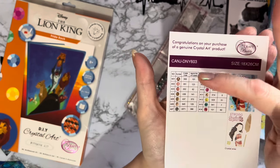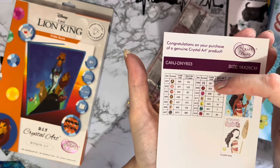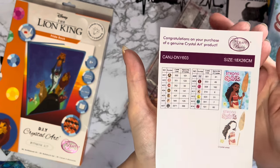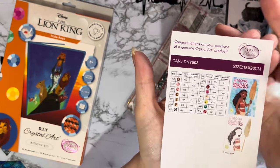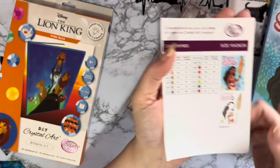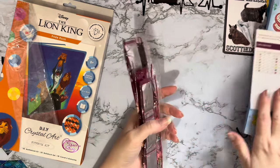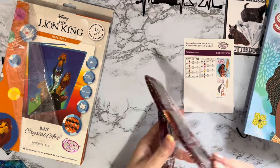So we've got a mixture of your standard resin gems, and then anything starting with a double O at the beginning is actually a crystal. So it looks like we've got 1, 2, 3, 4, 5, 7 different crystals on this one as well. So it's a mixture. Ooh, different. And quite nice, quick, easy projects to do, but very effective and very useful.